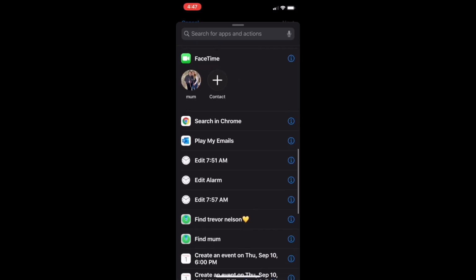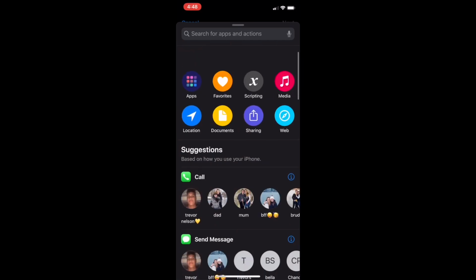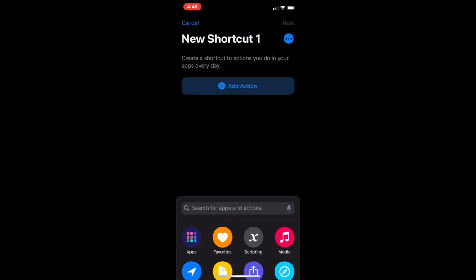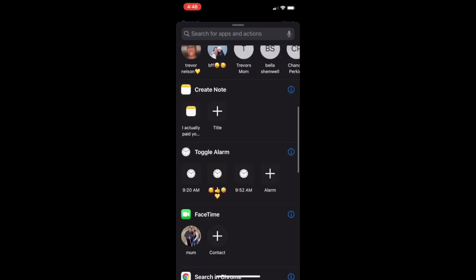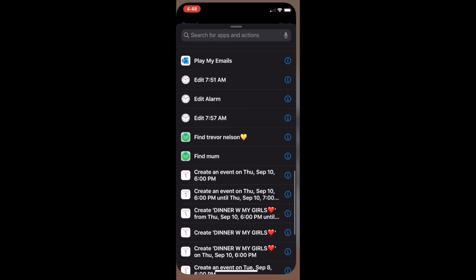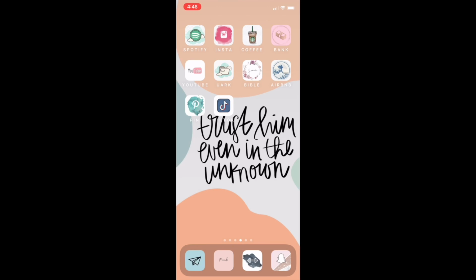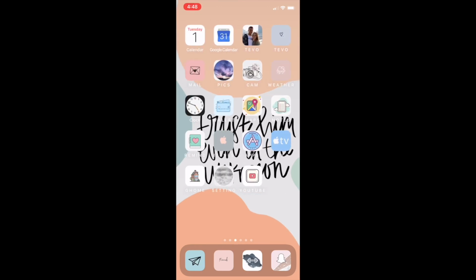So here I'm just showing you all the different options you could add in for different shortcuts. There are literally endless possibilities of what you can do with these shortcuts. Again, I think they are so underutilized and a super cute way to update and customize your iPhone to look exactly like your aesthetic. So this was just a short and sweet, simple video to show you all my tips and tricks on how to fully customize your phone to look aesthetically pleasing, to fit your persona and look so cute and literally wow everybody. I get compliments on my phone all the time.